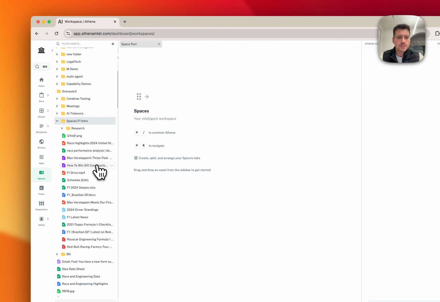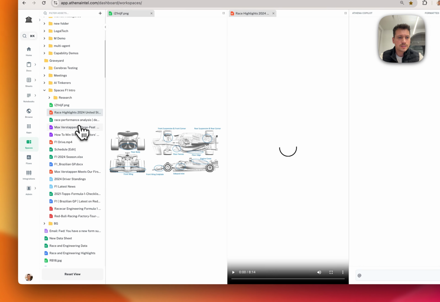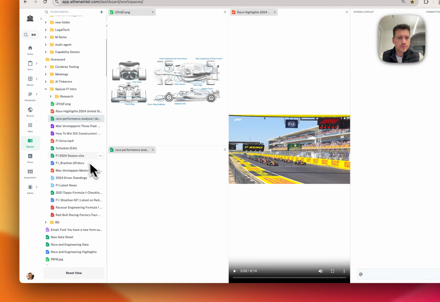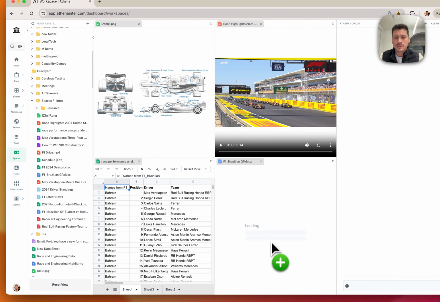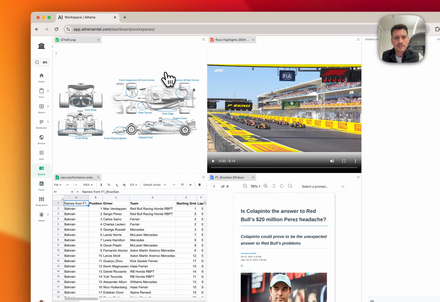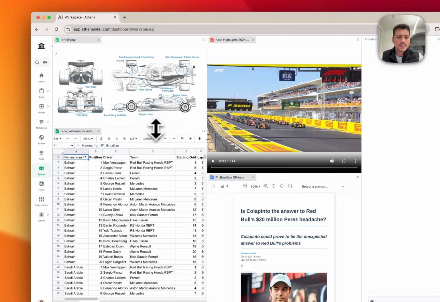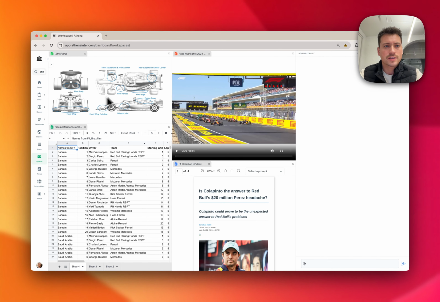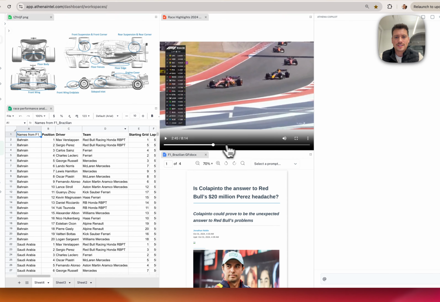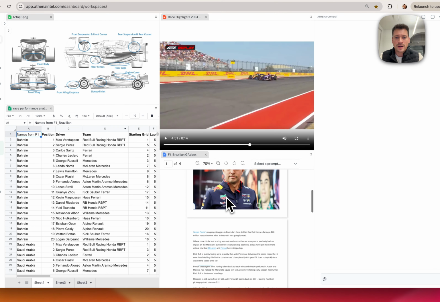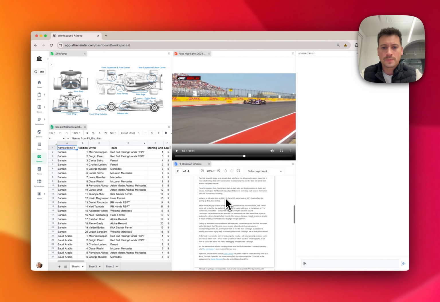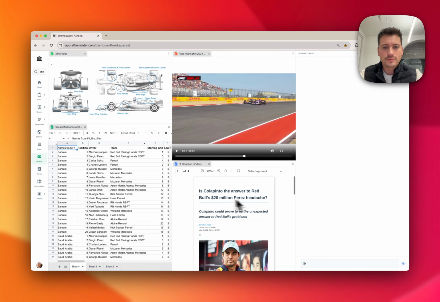All the data we're looking at today is notional. We have a Formula One kind of example for us today. And the persona that we're going to be looking at is an analyst that's preparing for an upcoming race, reviewing previous material. That material, in this example, is a spreadsheet of previous race results. Looks like a screenshot of some engineering drawings, a previous race to get some more insights. And then finally, it looks like a small research report or a report that's from the internet or in a Google Doc.